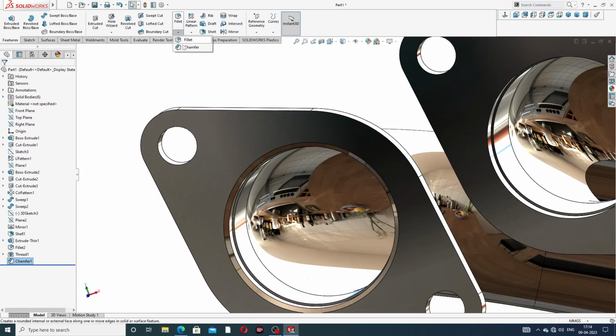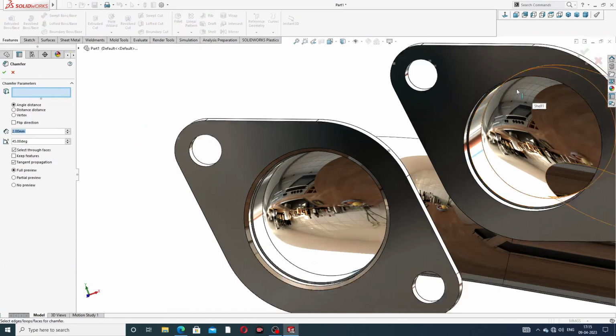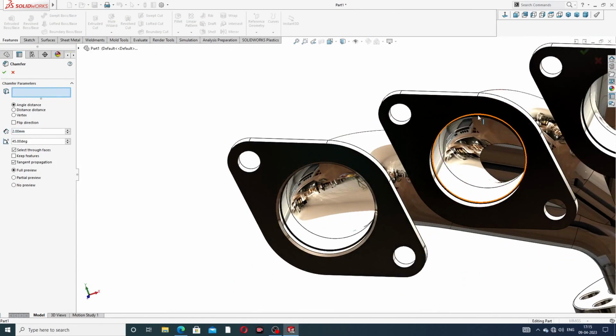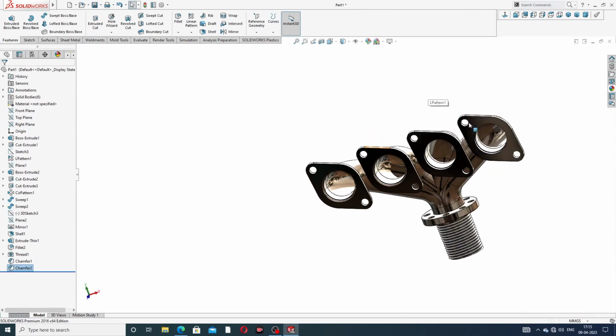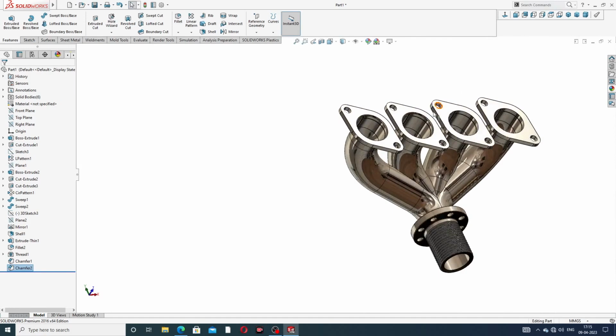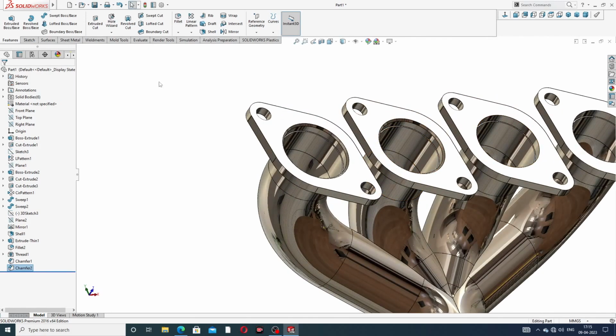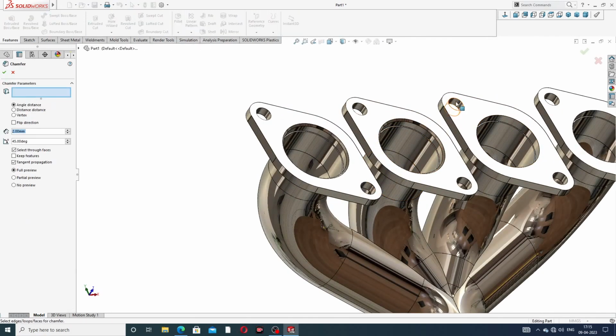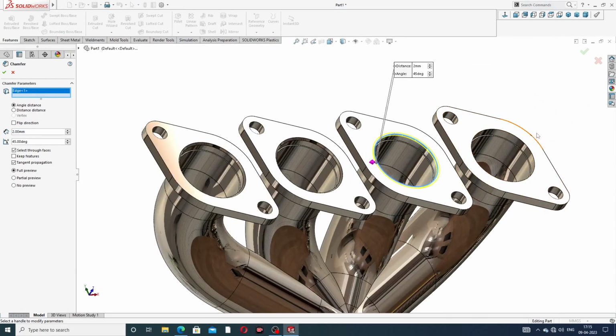Again select this chamfer here, select this, and click OK. Okay, this is perfect. Again select a chamfer on this, and multi is not used here, one by one is perfect.